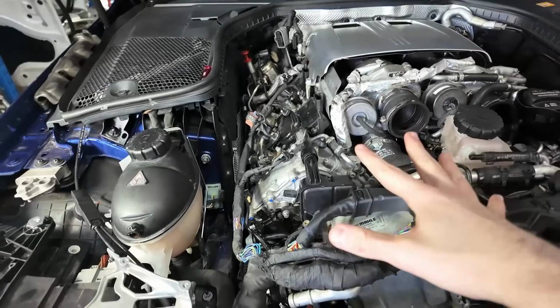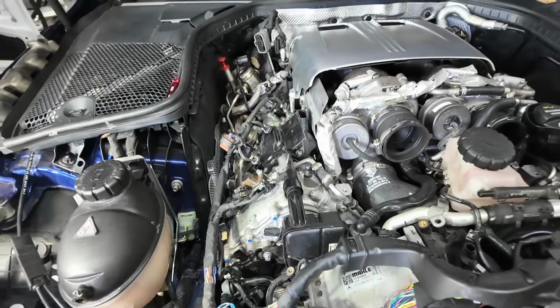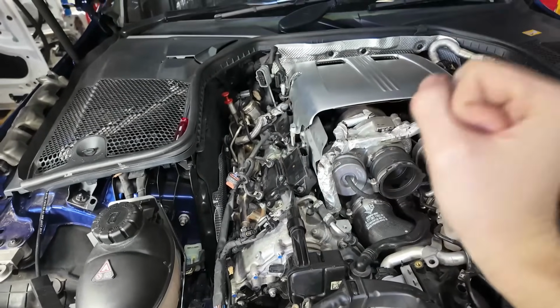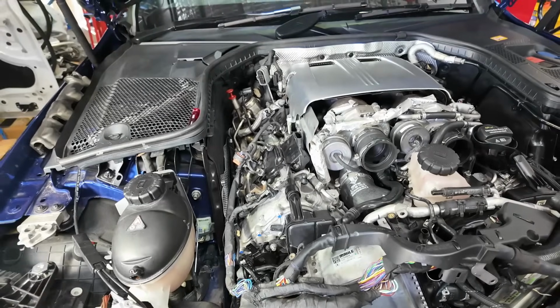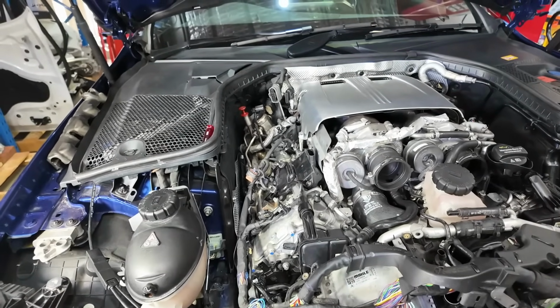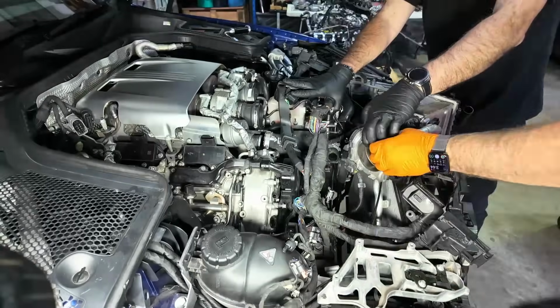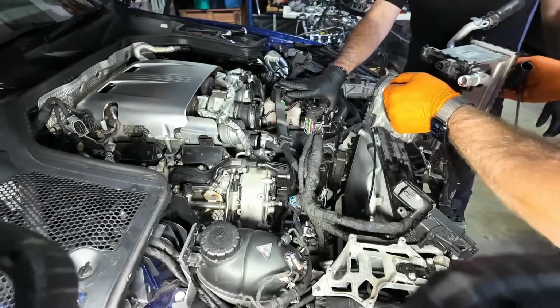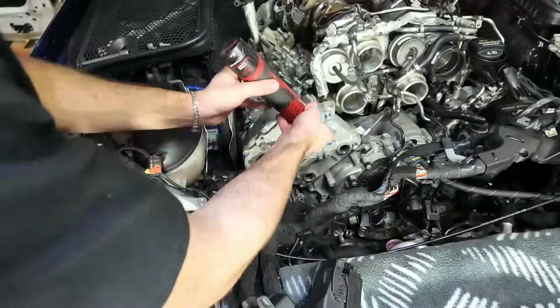So now what we're doing is we're going to take off everything here, take off the charge cooler so we can get to all these bolts and get going. So it is now time to get on with that and pray that this fixes it. I think we need more than a prayer, guys. This job is by far the biggest one we've ever done, but I think it'll be worth it to see this car back on the road for the final time once this is all done.